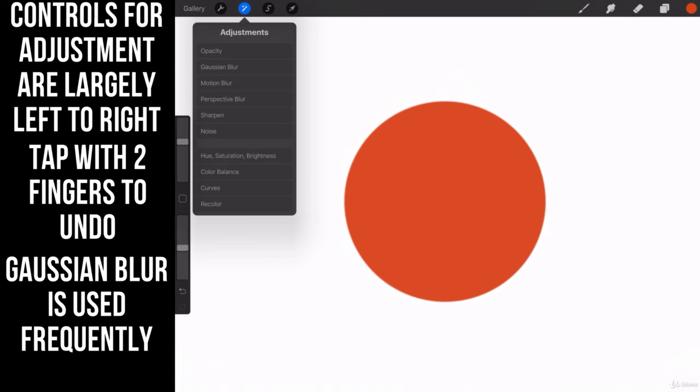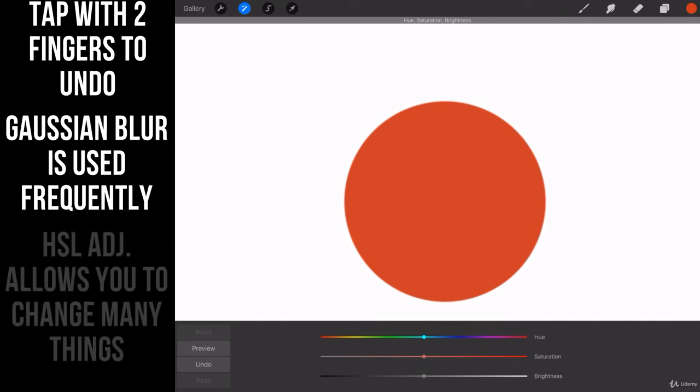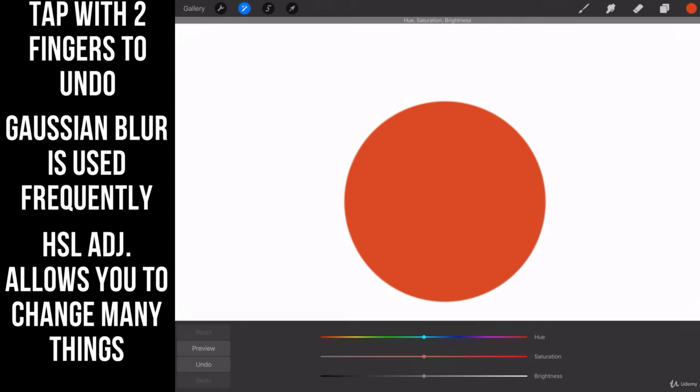Now the last adjustments I want to talk to you about in this one are hue, saturation, and brightness. We covered these variables in other lessons around color, so I wanted you to create a red circle on purpose. When we move across the hue, you see we can change the color of the circle, so we can make it a little bit more purple. Now, you can unsaturate it.